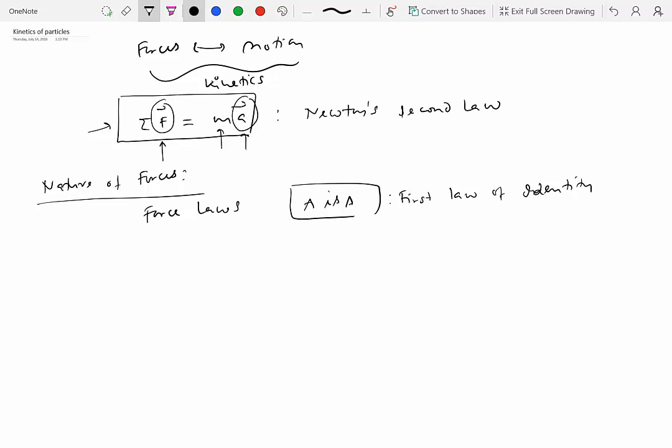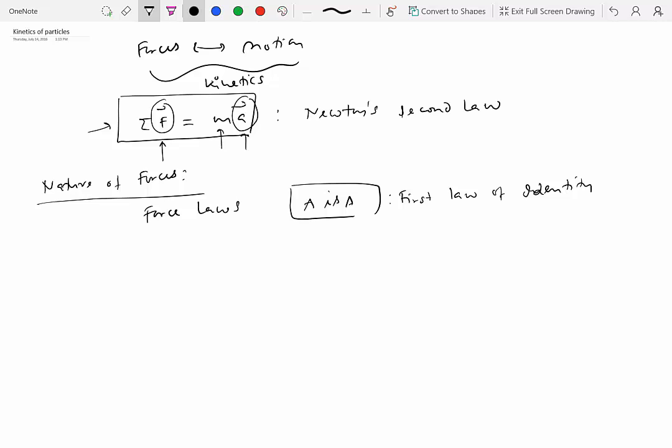If you say that I have a force and that force arises due to material interaction between two objects, then we have to be able to give a definition for that. Just saying that it is equal to mass times acceleration doesn't tell you anything about the nature of that particular force. So you may ask, what is force? Well, it will depend on the nature of the interaction.